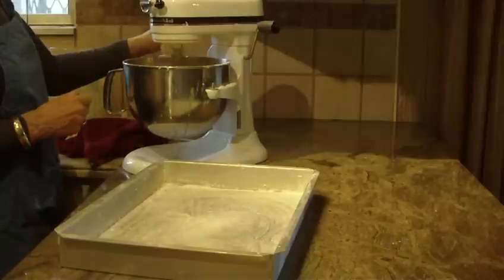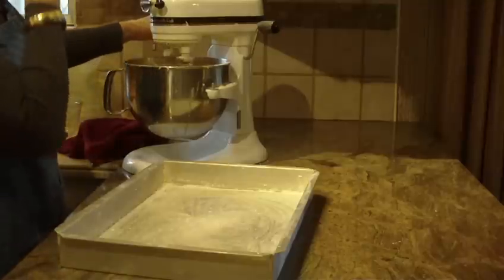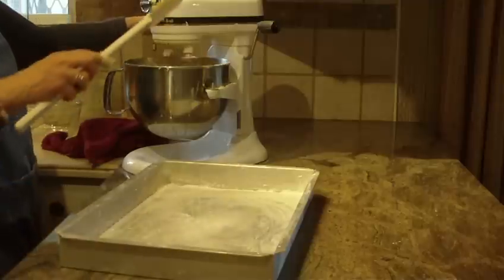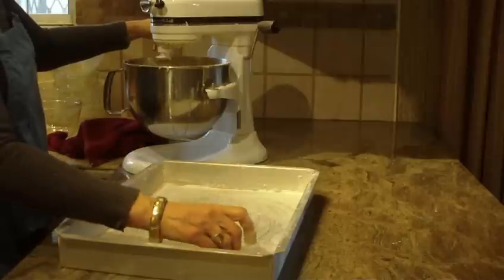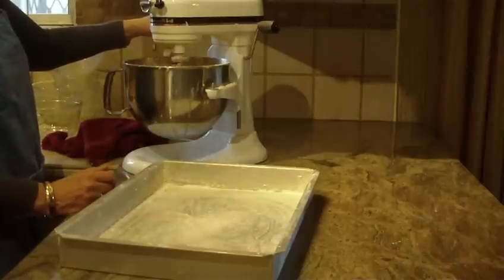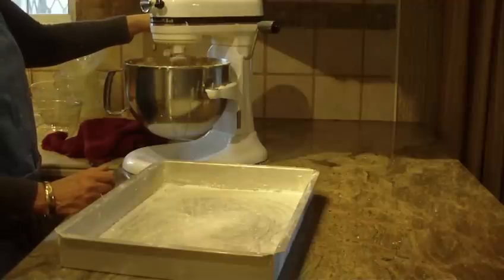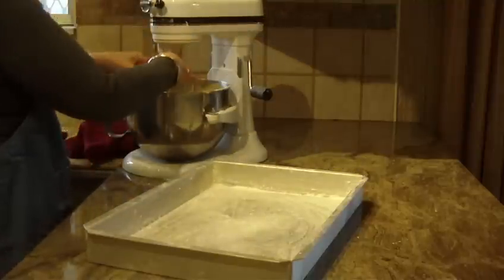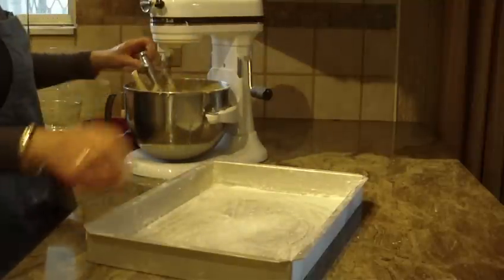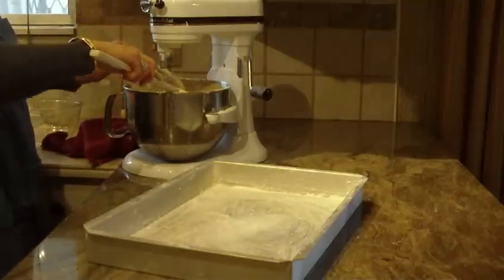I'm going to raise my speed. Sorry about that, I know it's kind of noisy. I'm going to raise it again to warn you. I just want to try to move it along here. Okay, I'm going to check. I'm going to take my beater out of here and then take a look at it again.